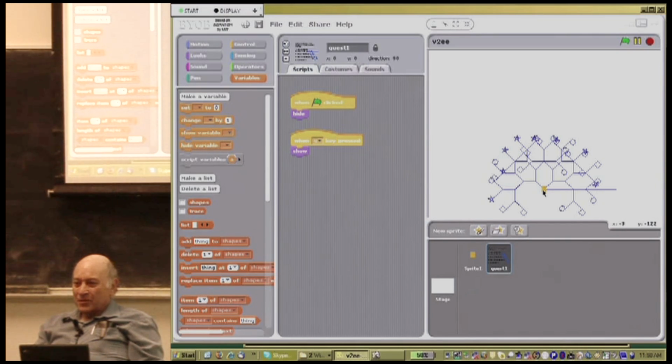For depth equals 2, how many does it draw? 14. For depth equals 3, how many does it draw? It's 14 and 16, right? It's 30.